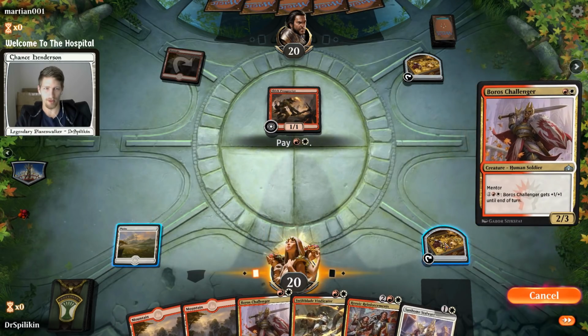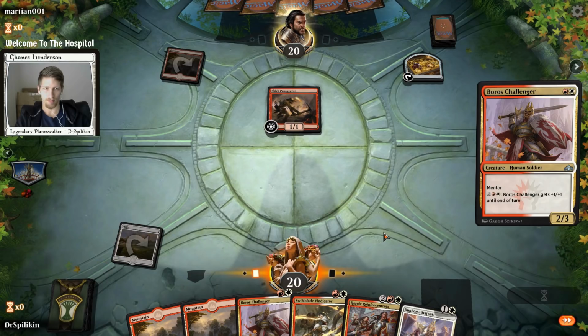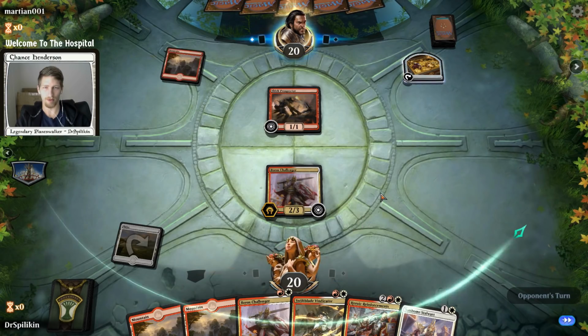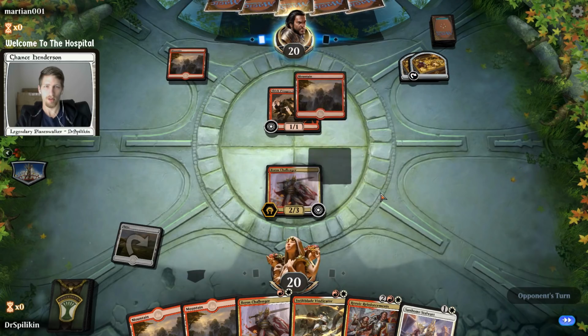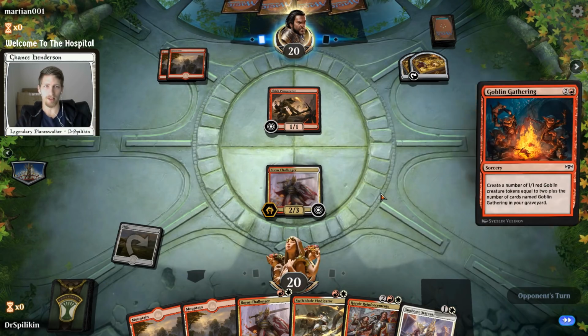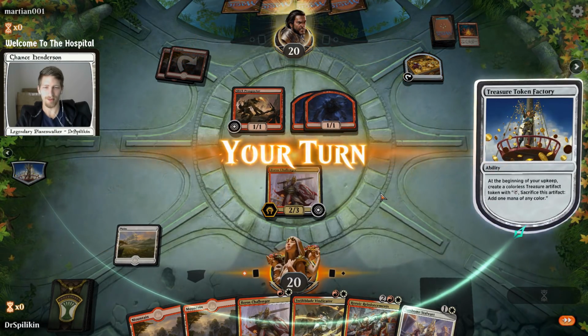Let's go ahead and get the Challenger down. We have another copy to replace him. Nothing for one mana can kill our Challenger, so if they have a shock, it's not going to work. They haven't dealt one damage to us yet this turn, so they can't do Skewer. Now, of course, if they have a Lightning Strike or something along those lines, they can... Goblin Gathering. Okay, interesting, interesting.